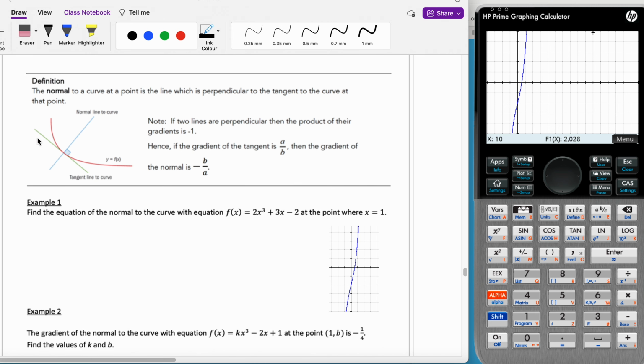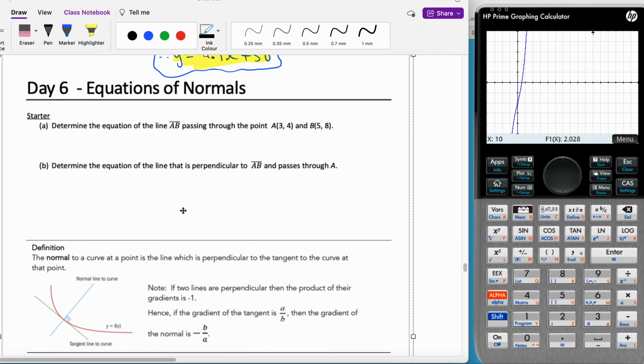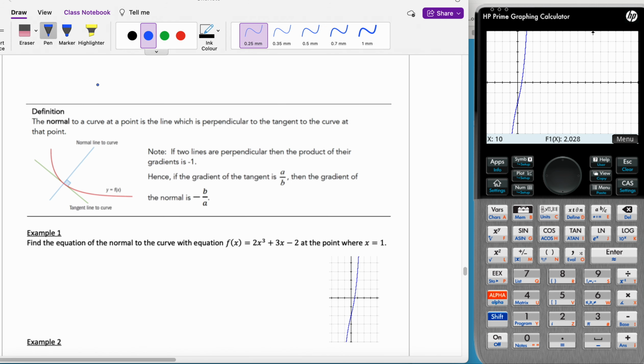It's a line that goes perpendicular to the slope, to the tangent. Remember what the tangent is? That's your line that goes against the curve, and the normal is one that is perpendicular. So remember that slope relationship, they're negative reciprocal. So if you have, for example, the slope of the tangent being 1/3, then the slope of the normal, you're going to switch the sign and flip it. So it would be -3 or -3/1.